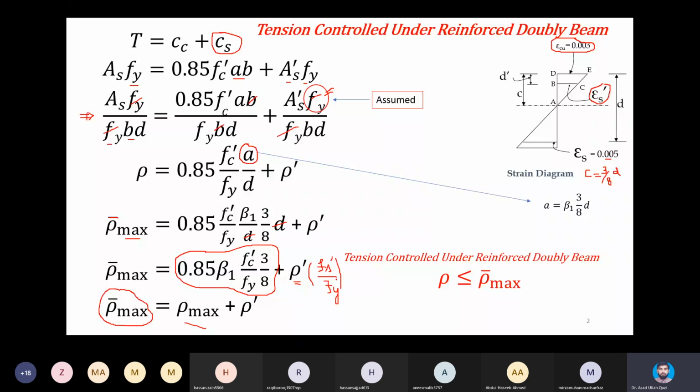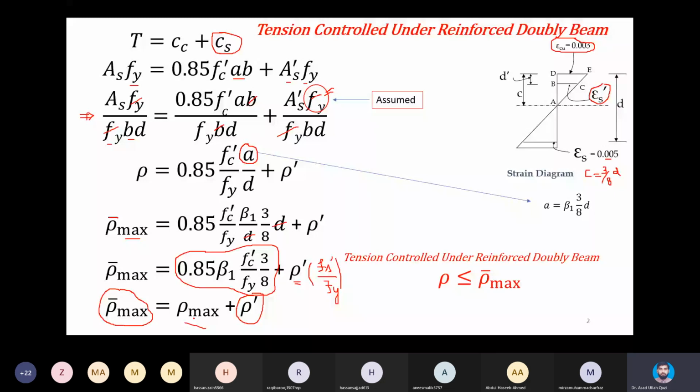So even if it is case 2 doubly beam, your second component will be reduced. So it means the rho max of the case 2 doubly beam will be lower, or the reinforcement ratio will be lower than the rho max of case 1 doubly beam. So you can say, assume at this stage that even if I have the case 2 doubly beam and in my assessment stage I have no idea, exact idea, that what will be Fs prime, it will be close to Fy or 50% of Fy, but I can get a hint that if it finally will be a case 2 doubly beam, my rho max will be further less. So in this way, in my classification, I need to be little careful.